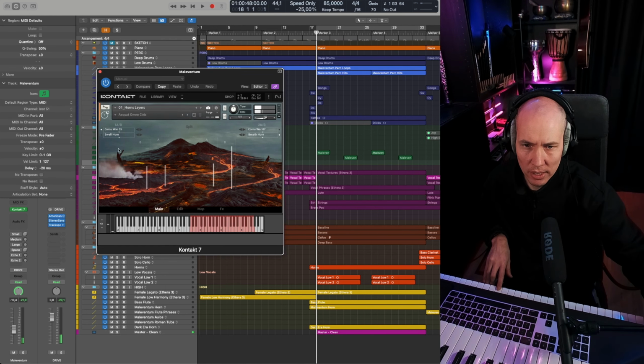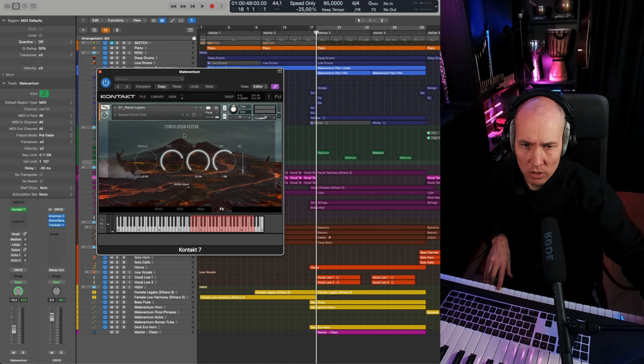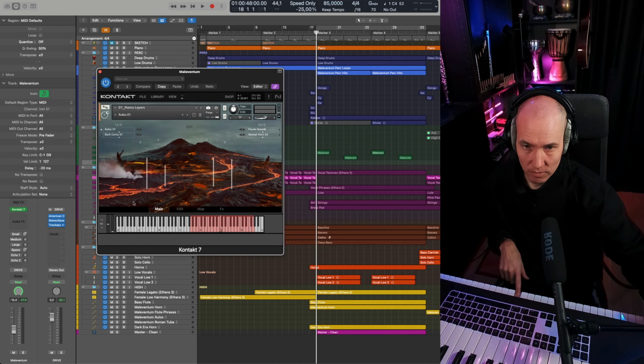Here, this breath horn, swell horn. So you need to activate them here. And you can turn on the internal reverb, or you can turn that off and use your external one if you want to. So you have some snapshots.